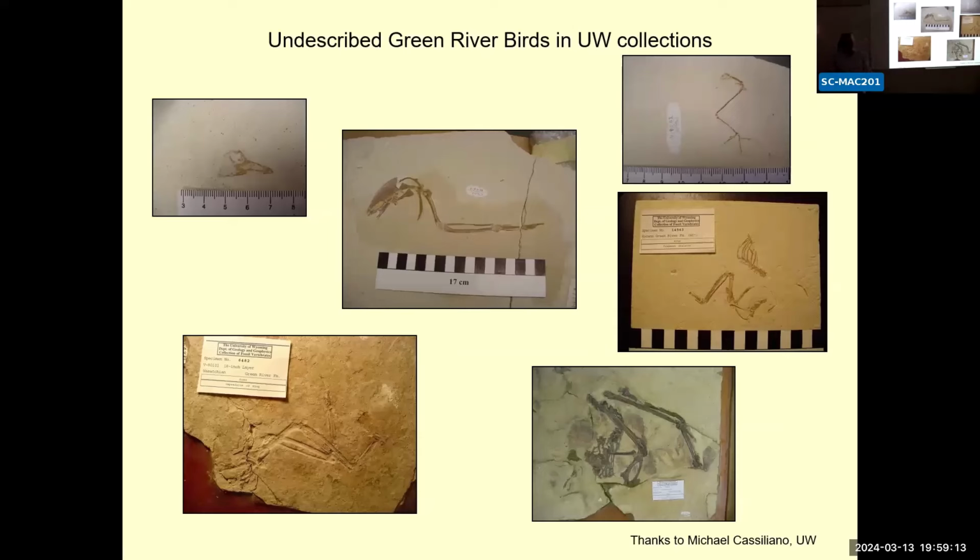Here are a lot of plausible ideas about why mammals survived the Cretaceous-Tertiary boundary, but how did birds survive in a very different environment? I wish you hadn't asked that. Well, for one thing, I only mentioned them once. The enantiornithines did not survive. And there are great big arguments. I showed that one picture from the Lance Formation, which had a beak of a parrot and the coracoid of something and a couple of shorebirds. That study is about 30 years old.